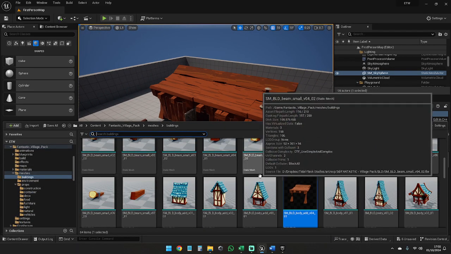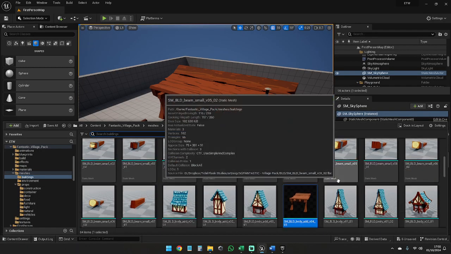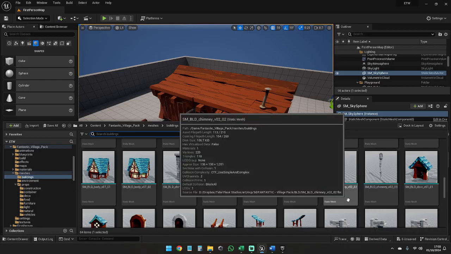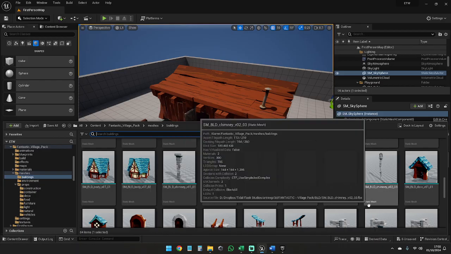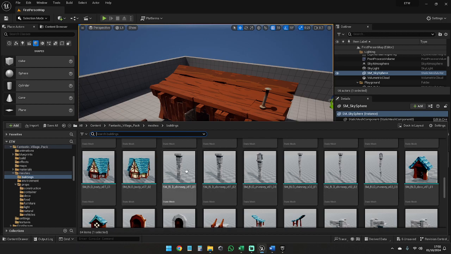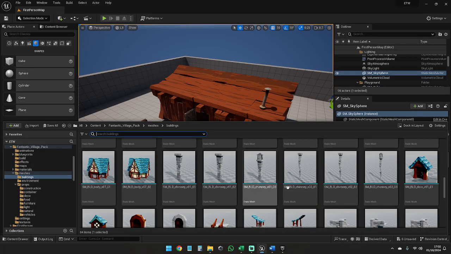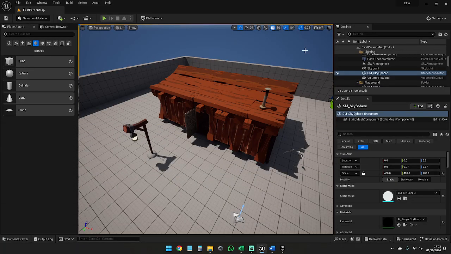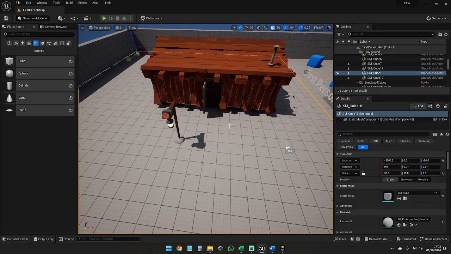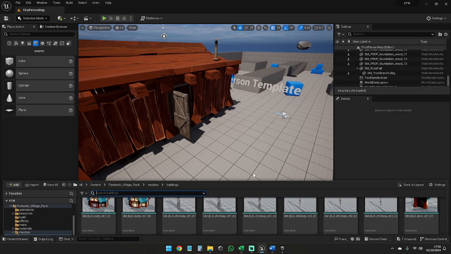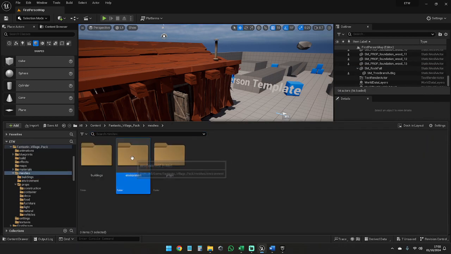I'm not sure if that matches the look. Would you have metal with wood or would you have stone with wood? It wouldn't make sense to have stone with a wooden shack. Why would you do that? If you did, you would have had the whole house of stone. I think that's good. Next. I don't think that's a suitable prop. So let's just go back to mesh. Build it, no. Mesh, environment, no.